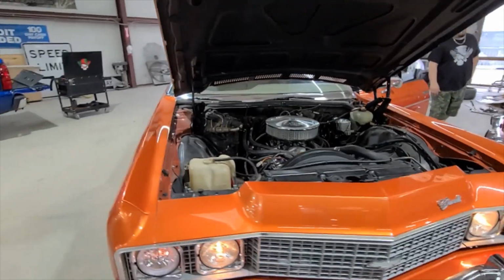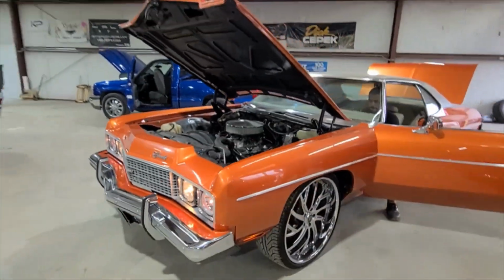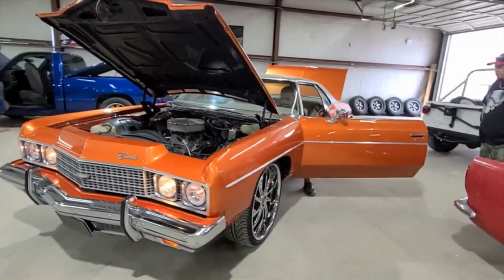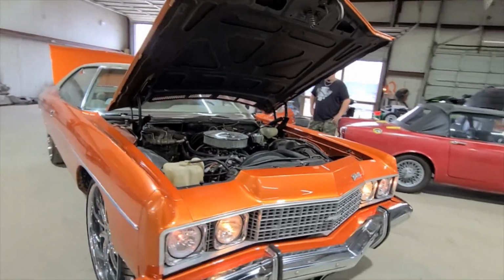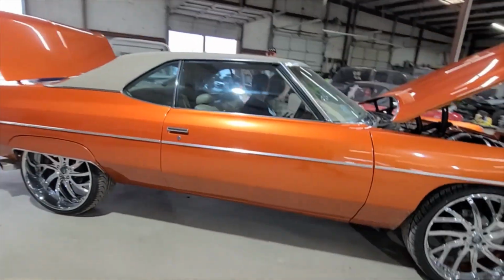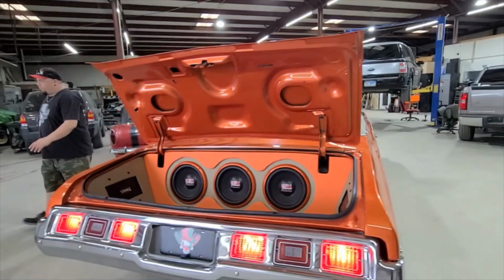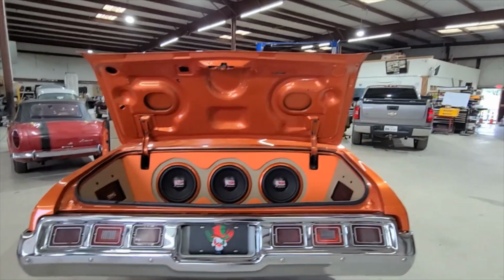That's dope, man. Yeah, I like this. Tell me y'all rocking with that, boy. This thing is nice. Walk around, man. Yeah, this is hard body, man. Hard body. Oh my goodness, he cut it off. Yeah, this is nice, man. This is real nice.